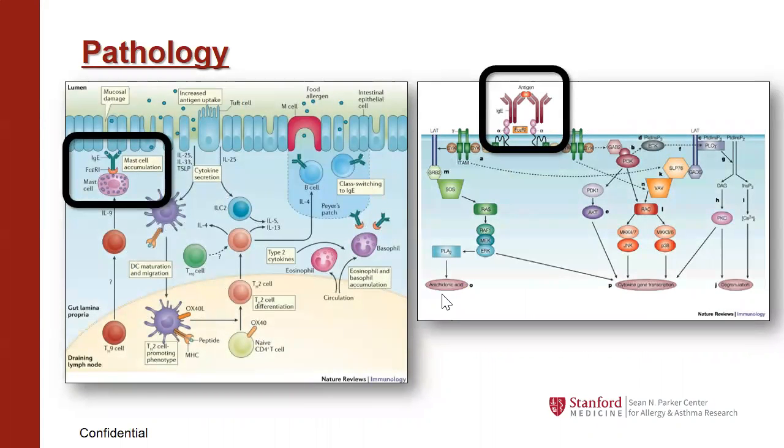So we're not really going to go through these abstract paintings too much, but they sum up the previous slide a little bit. As you can see in the black boxes that I put up, you can see where IgE plays a role that we were just talking about on the left side, sticking to the mast cells awaiting future exposure to the allergen. On the right, it's kind of just a magnified view. It shows where the antigen binds the allergen. It brings multiple IgE together. And when that happens, all of this black magic happens, eventually resulting in a reaction.